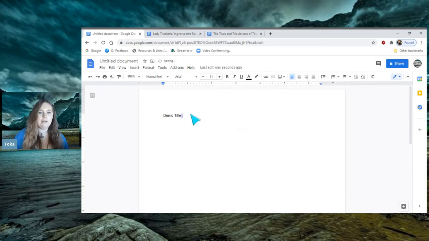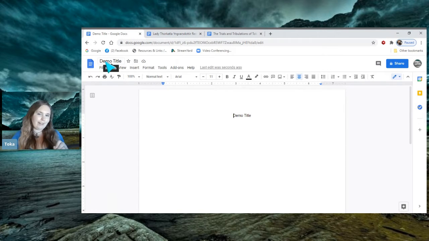I'm going to put demo title. I'm going to highlight it, and I'm going to go up and put it center. If I go and click up here, because I have two words written here, boom, it will take the title of your document and put it up here. But you need to click on it for it to self-title. It won't do that automatically. Even if you have the demo title here and you leave the page, it will leave it as untitled. But put your title in, click up there, less work to do.